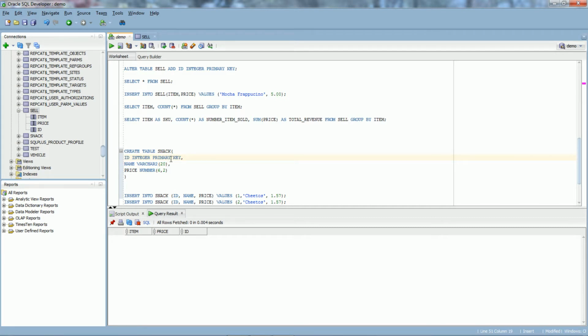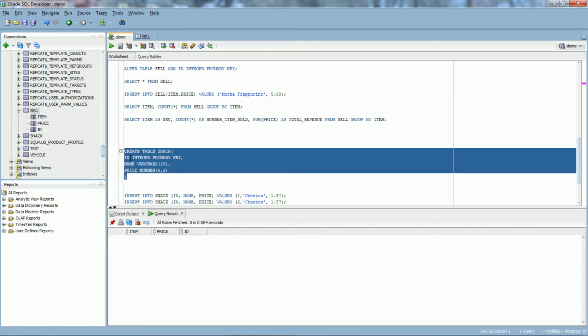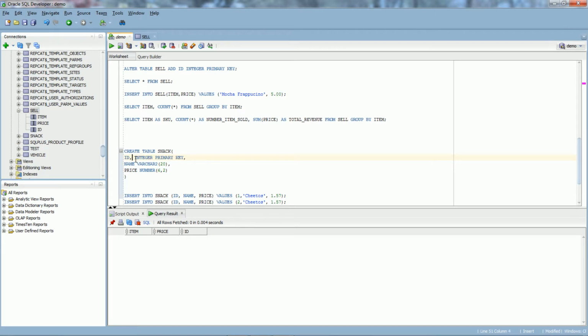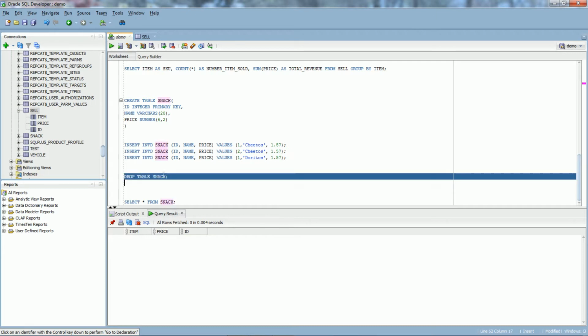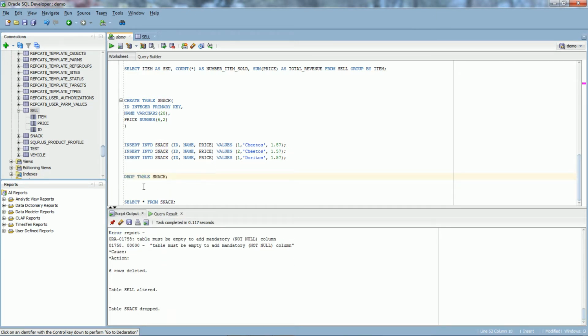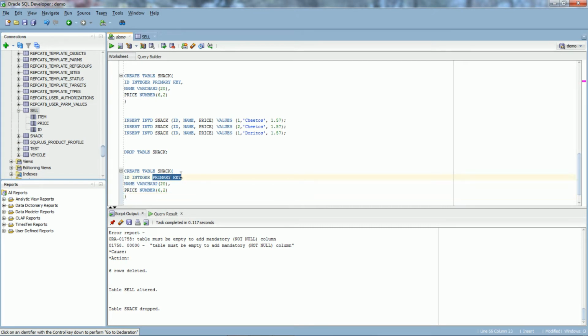Now one thing that is different is for a composite primary key, meaning you try to make multiple primary keys at once. You cannot just do ID comma next column comma next column. No, you would first have to create all your columns first. So in this case, let me just drop table snacks. Alright, drop snacks. Dropping snacks will also drop all the primary key constraints on it. Alright, I'm going to make snacks again. If you want to have a composite primary key right within the create table script, you have to make all the columns first. So ID, name, price, and let's just say manufacturer, varchar2, and this is going to be a big one, super long, so I'm going to make it 40. Okay, now I have all of my columns.